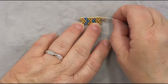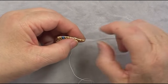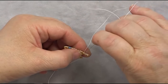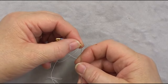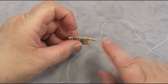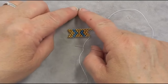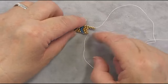And it's just the same because you've already got your thread bridge. If you want to secure that, then go back through, but you're going to have to come back out to that bead. So it's just one more loop through, and that is now much firmer and ready to go. And you just carry on beading as you have been. Whether you want to increase on it, decrease on it, you could come out and then start going down again. So as I said, you can start doing these arrowheads because you can come out to there and start decreasing.